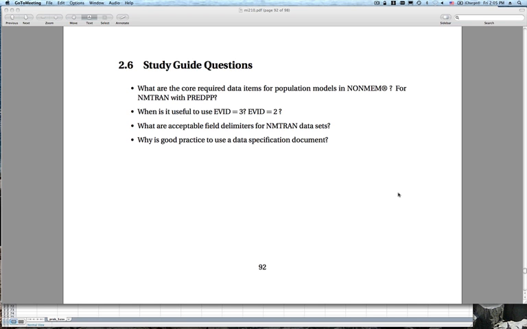Why is it a good practice to use a data spec document? Well, this is sort of a rhetorical question. I think we covered this in the last lecture. But even in our current projects, we like to use this tool just as a way to communicate, to think about the potential problems in assembling the data. Where are the weak points? Where are the missing parts of the data? Maybe we need to go back to the source data management folks and get more information. And so doing this data spec work ahead of time can be quite helpful in that regard.